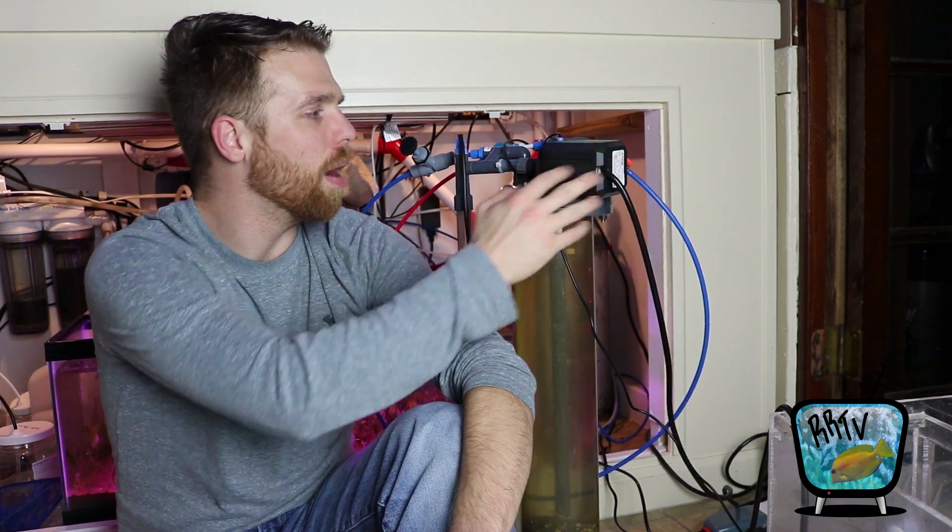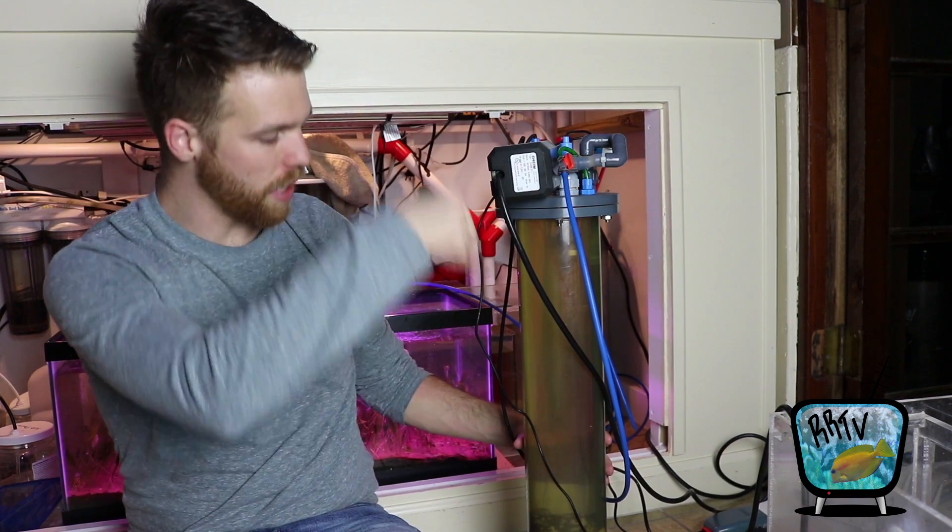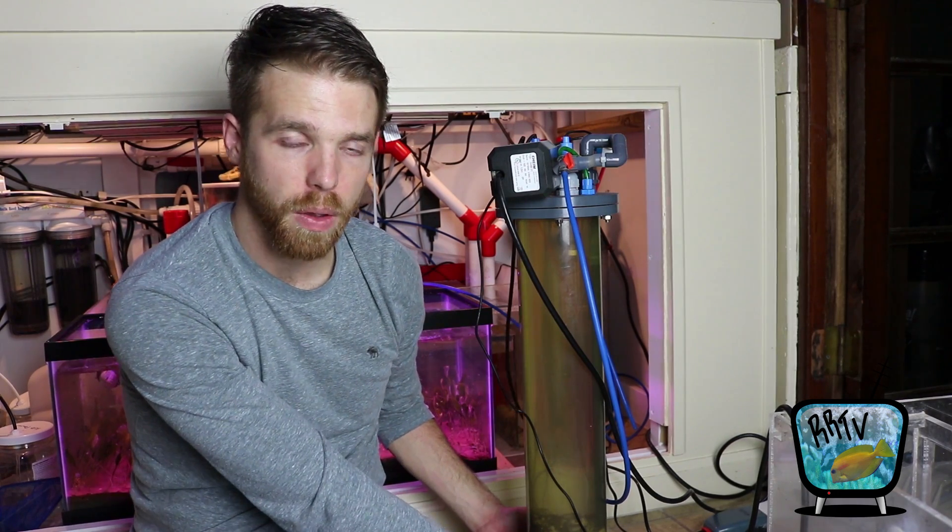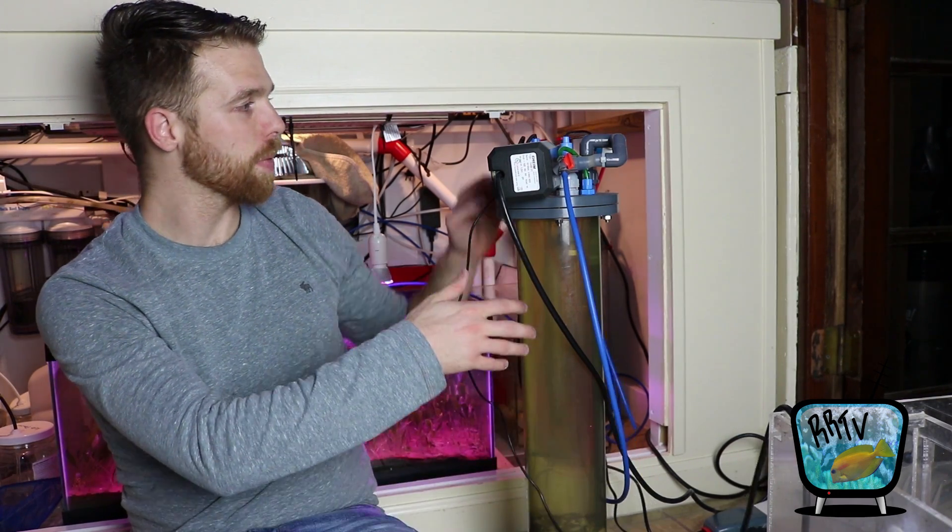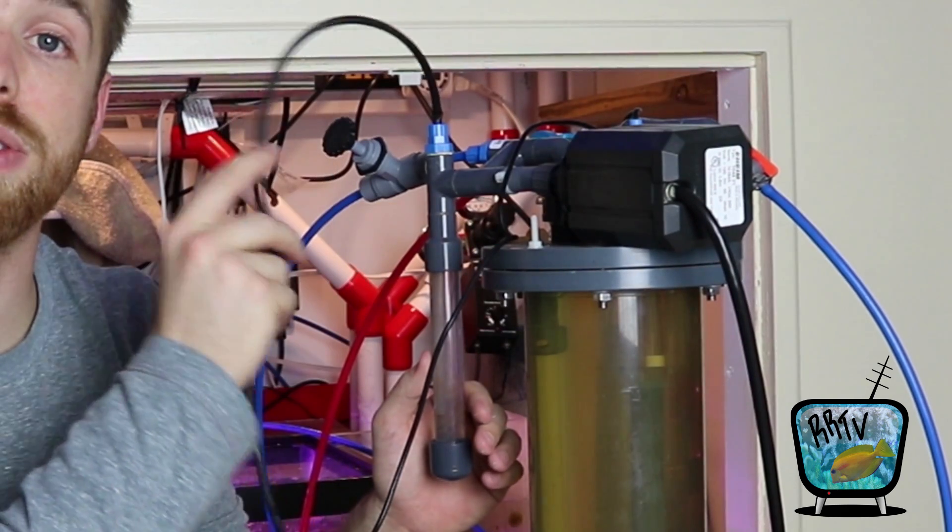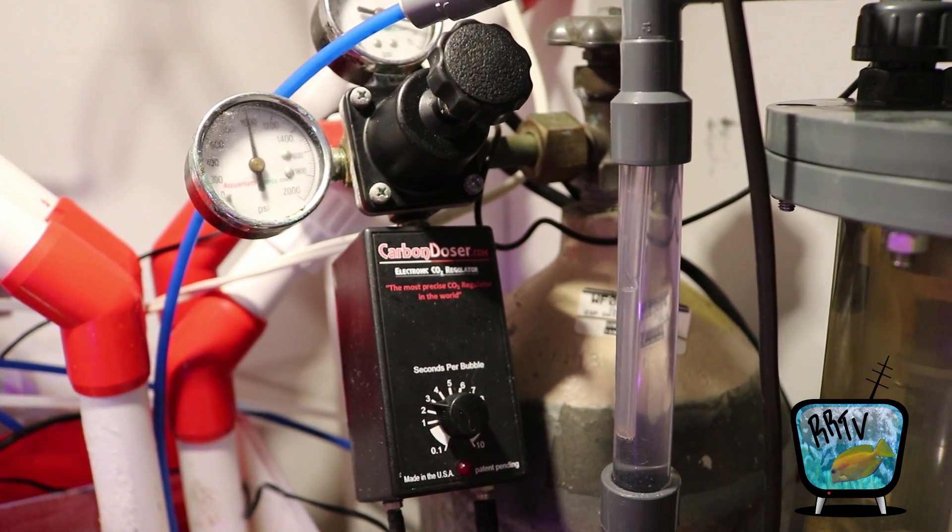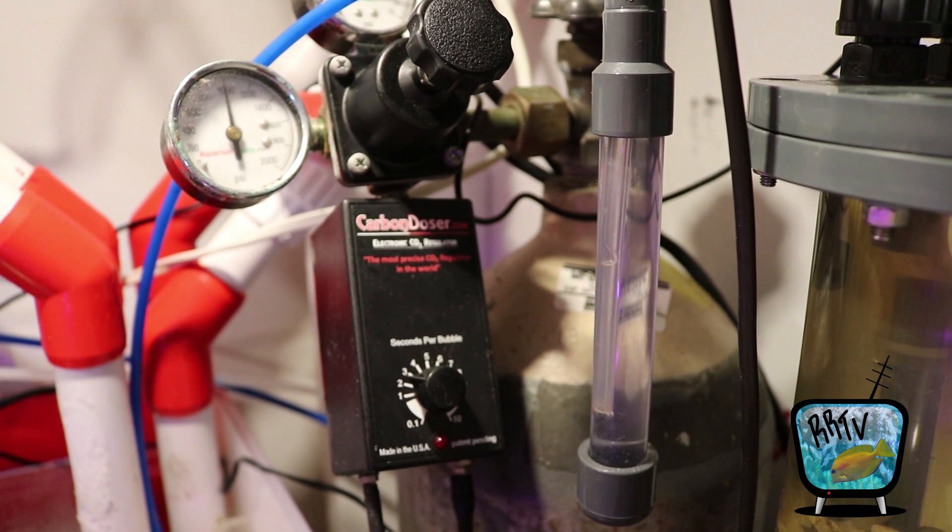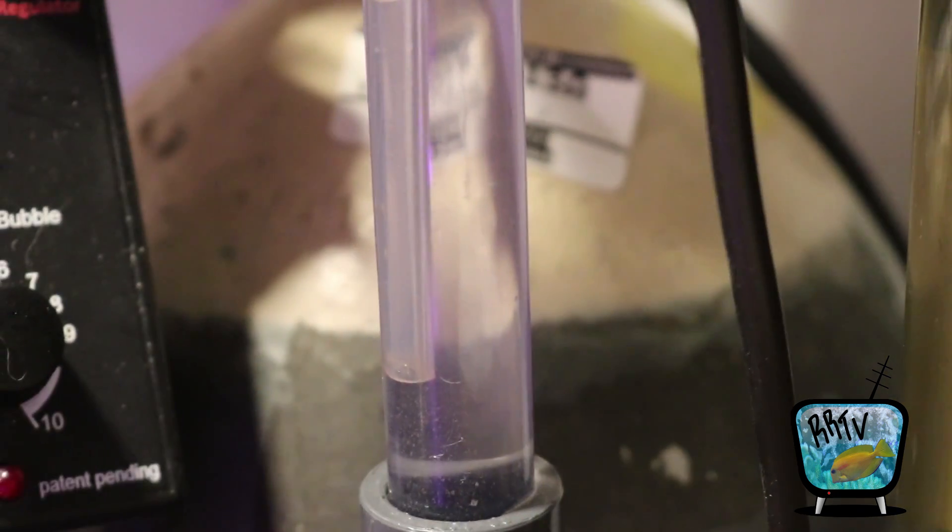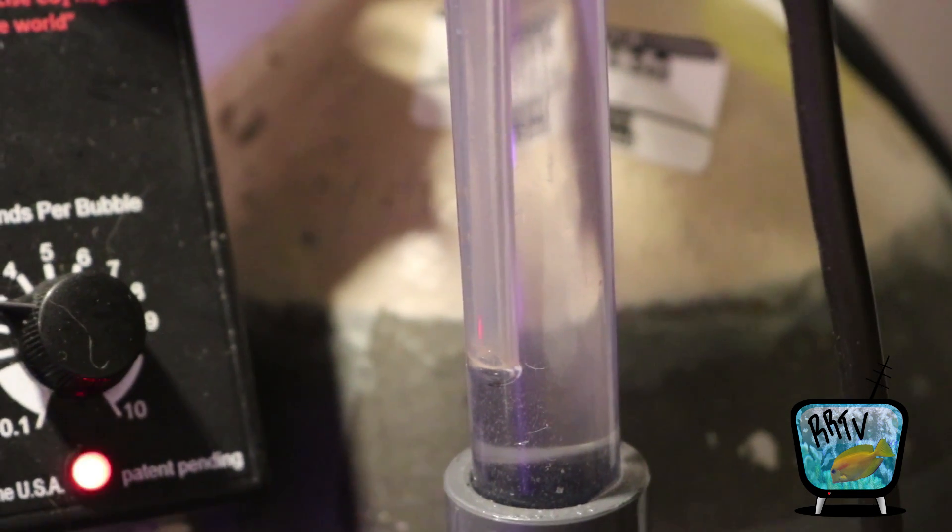It runs an Eheim pump that recirculates water from this tube. That tube pushes water down to the bottom where there's a plate, kind of a bubbler plate. The water comes all the way up and into a pipe here, which then goes into the inlet of the pump. That will also draw CO2 from the CO2 regulator. The regulator will push the CO2 into this bubble counter. I don't need the bubble counter because my regulator counts bubbles for me. It's an electronic regulator and it opens and shuts the solenoid valve exactly at the right second for the right amount of time as you tune it.